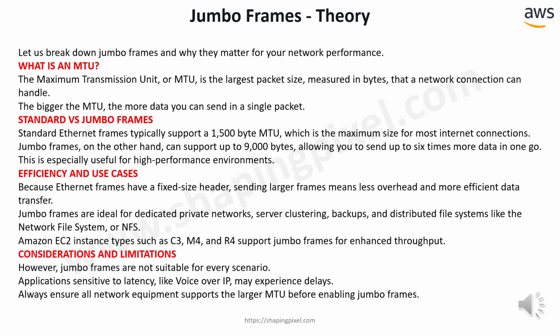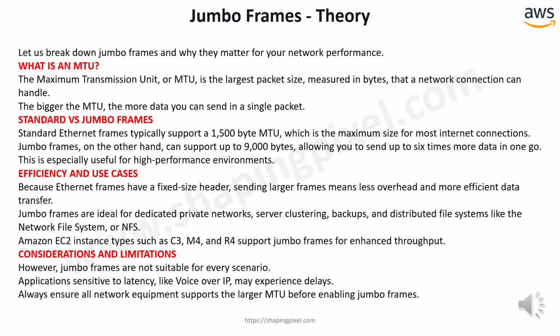Let us break down jumbo frames and why they matter for your network performance. The maximum transmission unit, or MTU, is the largest packet size, measured in bytes, that a network connection can handle. The bigger the MTU, the more data you can send in a single packet. Standard Ethernet frames typically support a 1500-byte MTU, which is the maximum size for most internet connections.